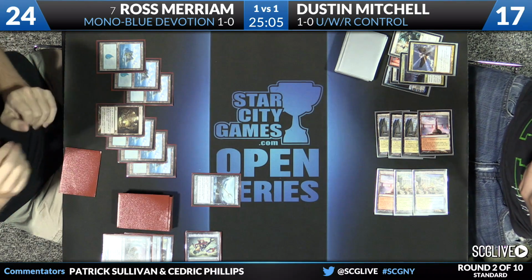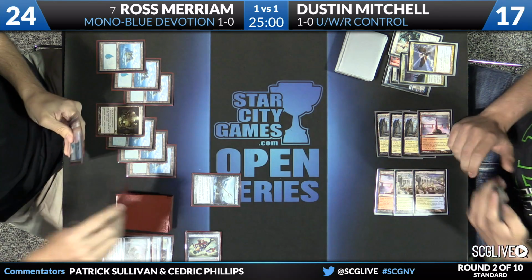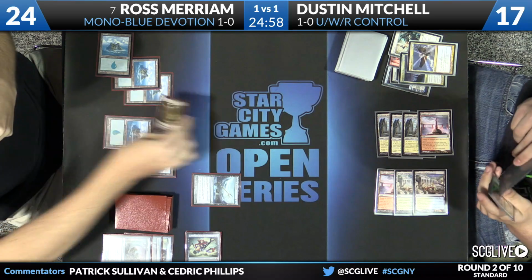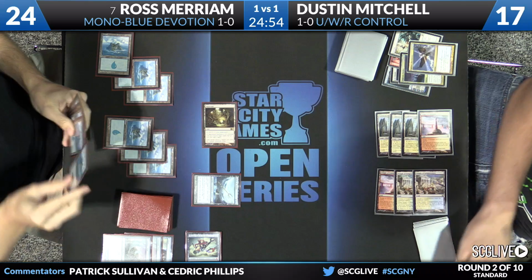Yeah, the red splash in Dustin Mitchell's list here looks like a copy of Turnburn, a copy of Keranos, and a couple Is It Charms in the main deck, plus some sideboard cards. I have been a little bit surprised not to see red splashes more often in these blue-white decks. Keranos does seem very powerful.